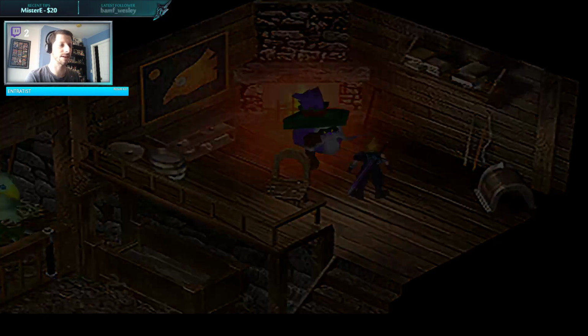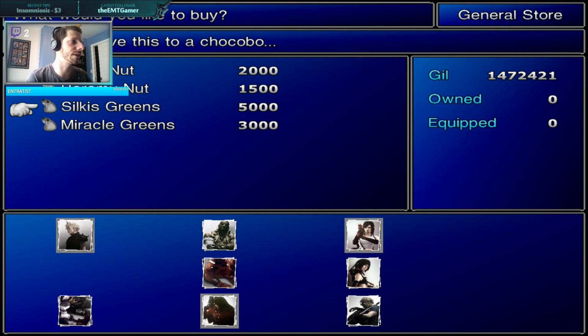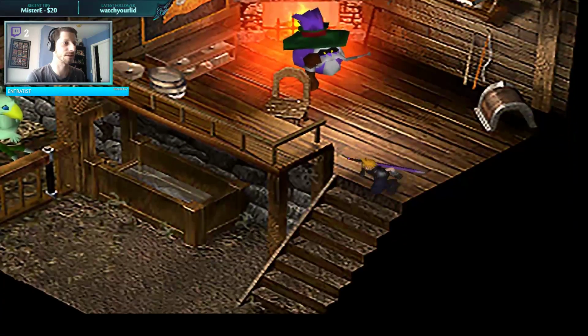So what we need to do is come in here and buy the best greens that he has. The Silkus greens are 5,000 apiece, but a blue chocobo needs 10 Silkus greens, so we'll buy like 15. There we go. We'll feed them to our blue chocobo and then take the blue chocobo to the races.